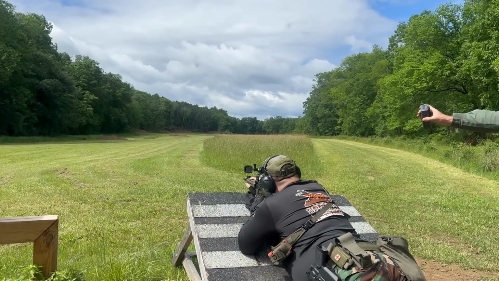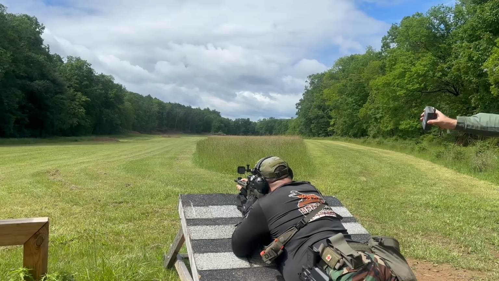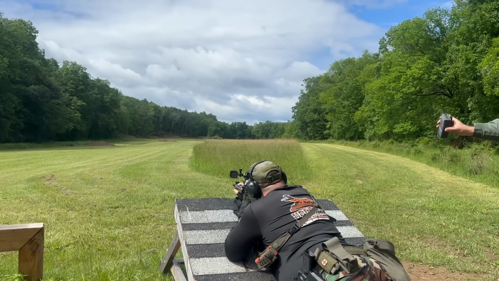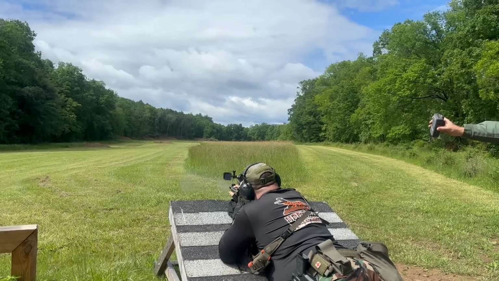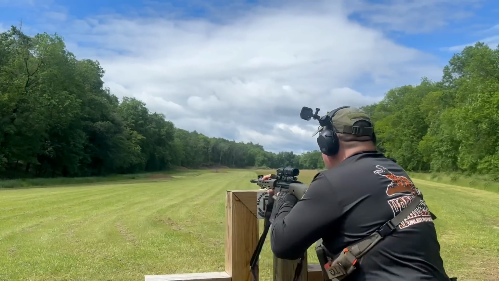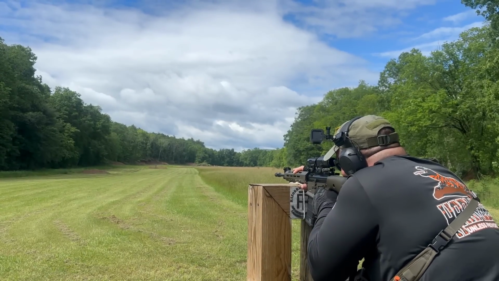This is the first stage of day two of the staff match. From each position on this stage, the shooter has to engage a 200-yard target, go to the next target further out, which is about 300 yards, back to the 200-yard target, then to a target about 350 to 400 yards, back to the 200-yard target, and then there was a bonus target at about 450 or 500 yards that was worth minus 15 seconds. I opted to not go for the bonus target because I wasn't confident that I was actually going to be able to hit it from these positions.